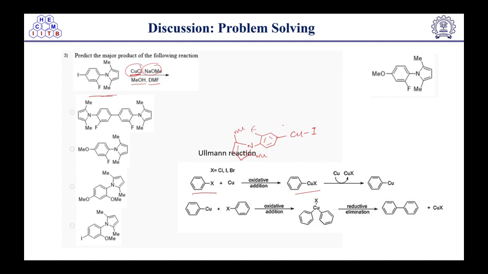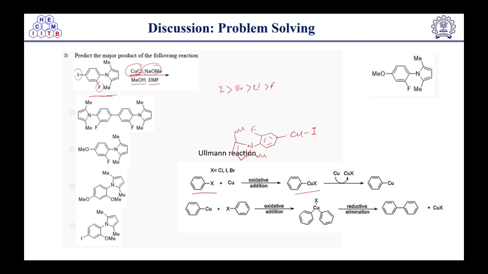Why iodine only, not F? Because it is a good leaving group and it's bulky also. The size matters here, and that's why whenever you have two halogen atoms on the same ring, iodine always reacts fast because of the good leaving group and the size. So iodine reactivity is high, then Br, then Cl, then F. Remember this sequence. It follows this order only.